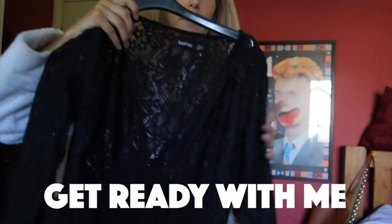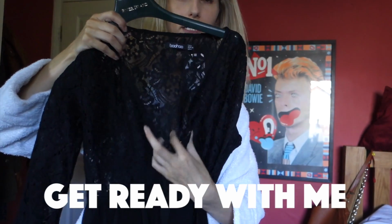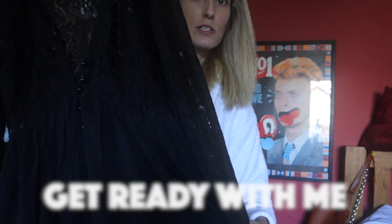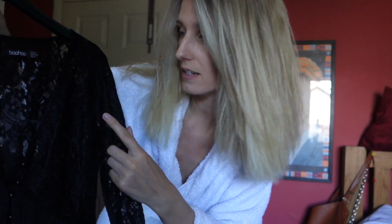A few options. So I have this Boohoo dress with the flared sleeves, which is a little bit boobie, but I think it's just about alright, but the bottom's a bit creased, so I'm going to do that. And I got this for, I think it was £12. It was only £12 because I had a discount code, and I got it in a weird flash sale, so that's a bargain.